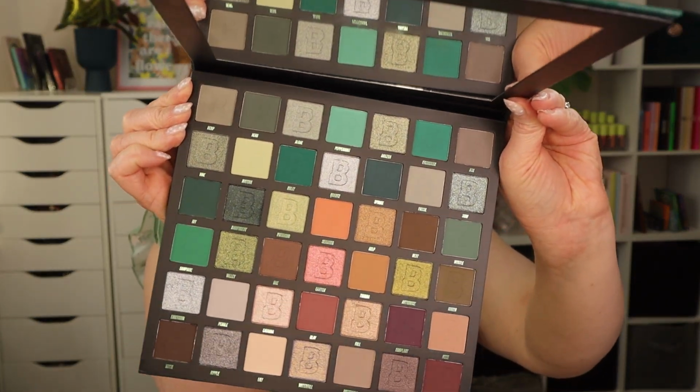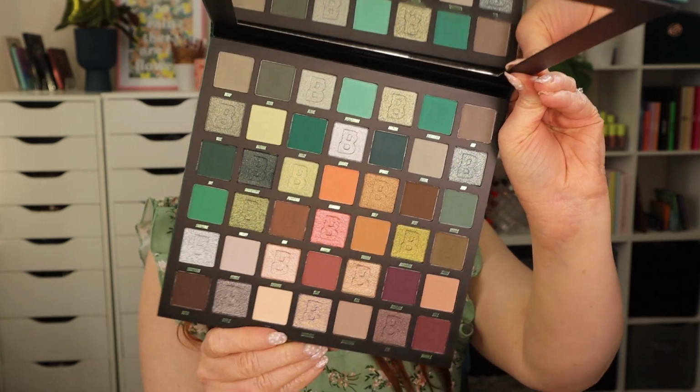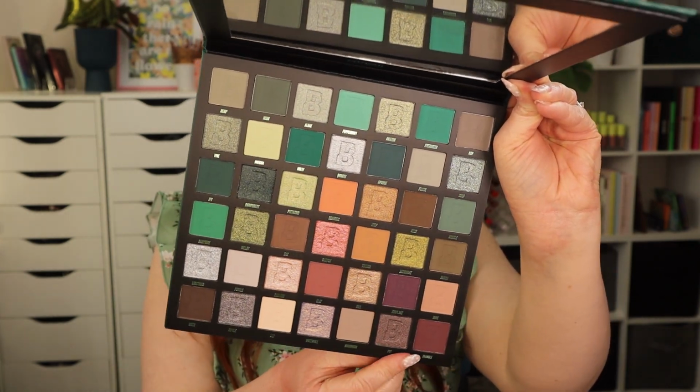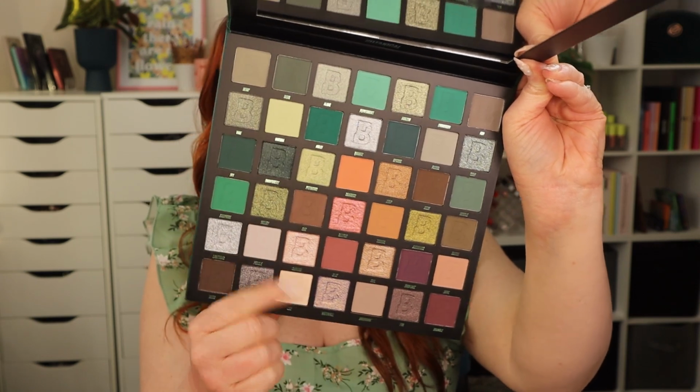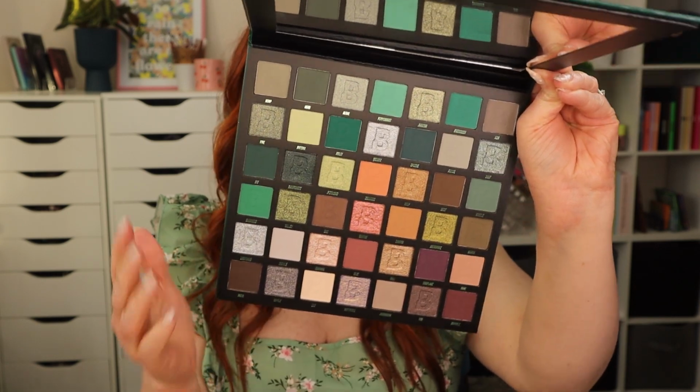Now granted, a lot of people will have liked it. A lot of people will have enjoyed this colour story. If you love this colour story, I love that for you. But I just felt like this missed the mark. What I wanted from Botanical all along was so many greens. So many green options. Also, some beautiful warm orangey options, and I also really like the addition of a few purples. Now granted, I'm not going to really use too many of these grey cool tones down in this bottom corner, but the rest of it I am very excited about.